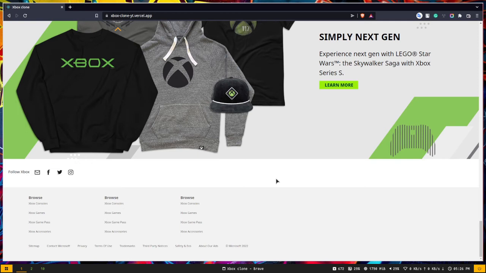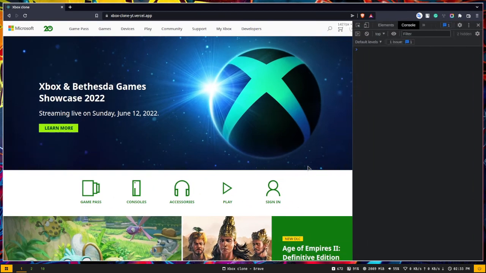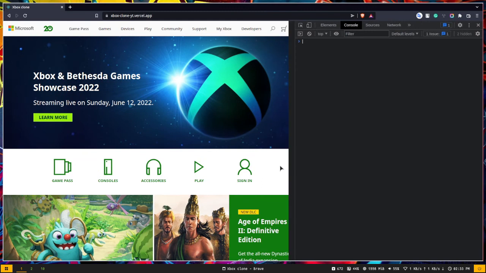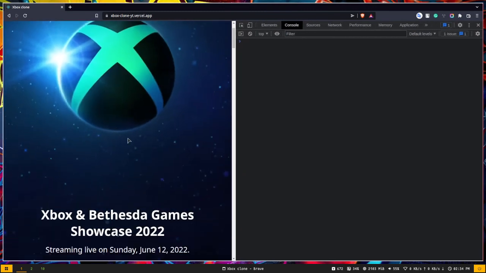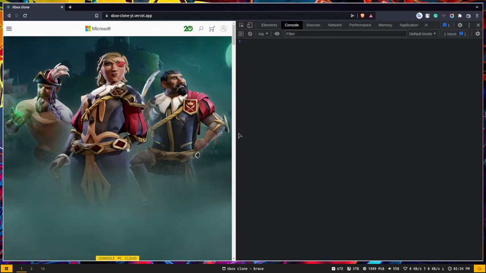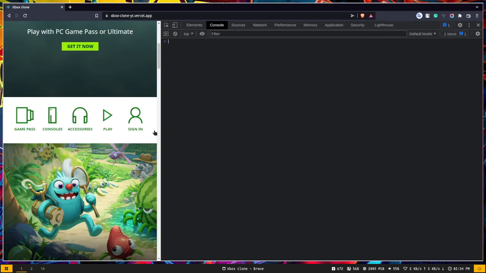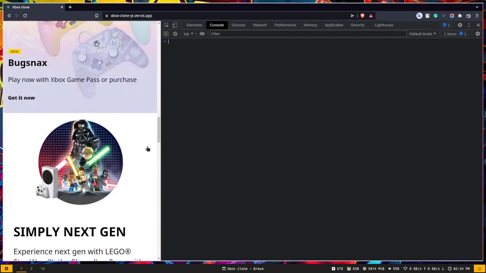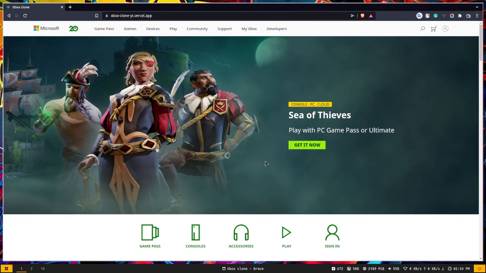This website is also responsive, so if I open up the dev tools and go to the top, let's shrink the browser width. You can see that the website is responsive to the width, and you can also see the images of the hero section have been changed. These images are for the small screen sizes, and as I'm shrinking down, you can see that it is looking pretty good on small screen sizes. Okay, so this is what we are going to build in today's video.